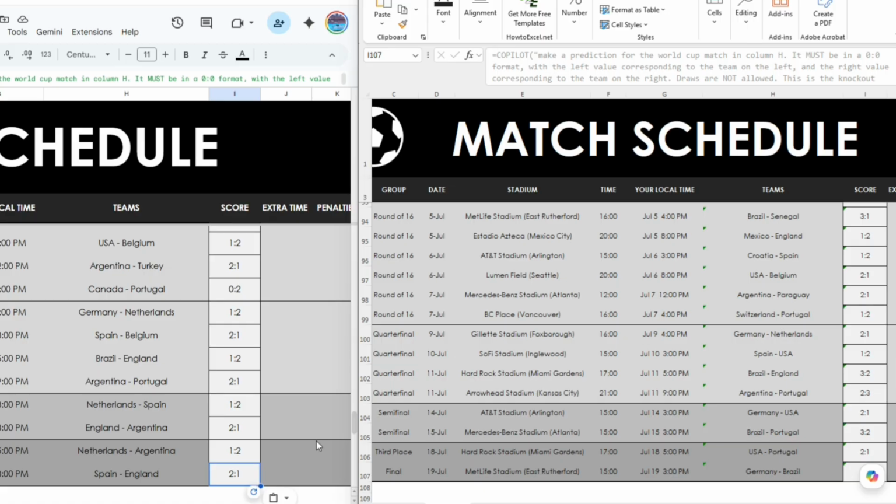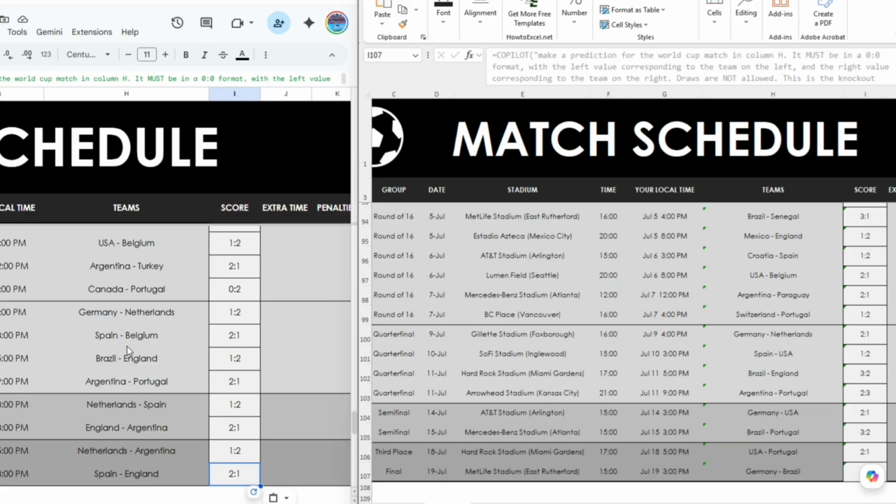If we look side by side, the final four are completely different. On the left-hand side, we've got Google Gemini. On the right-hand side, we've got Microsoft Excel's Copilot. The big difference that I see is in the quarterfinals, where the matchups were almost identical: Spain-US on Copilot versus Spain-Belgium on Gemini.